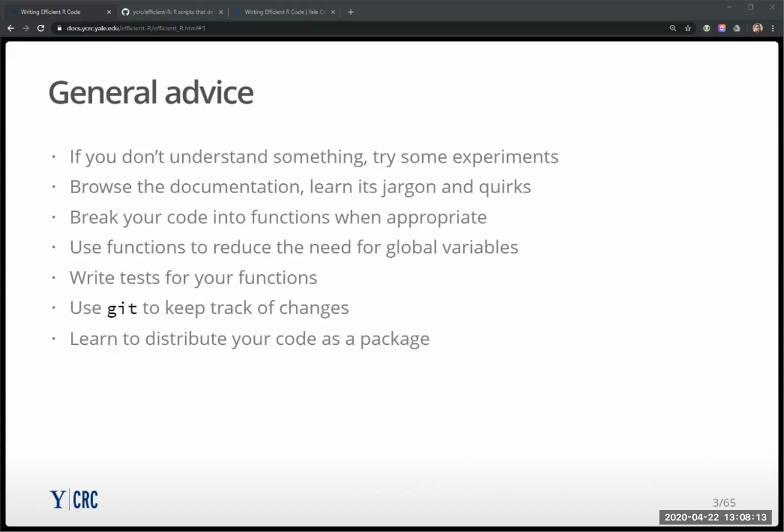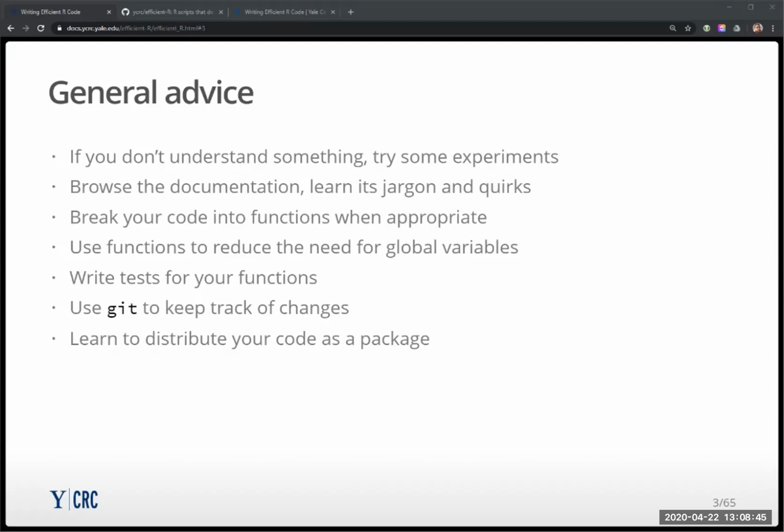So in all of the interfaces to R that you might use, either the pure R command line interface or something like RStudio, you have a shell that is accepting R as commands, and so you can test out functions and such in a relatively quick and fast feedback sort of way.